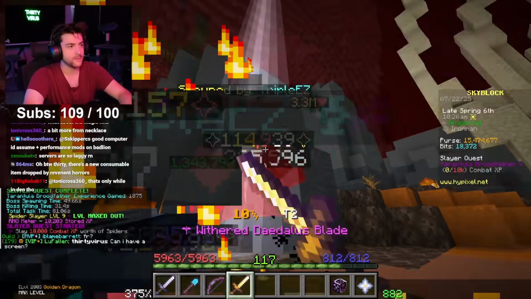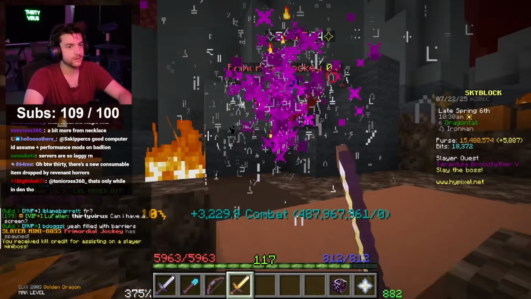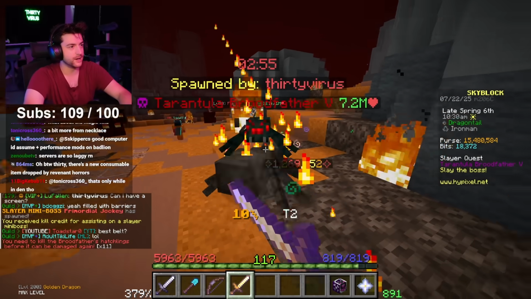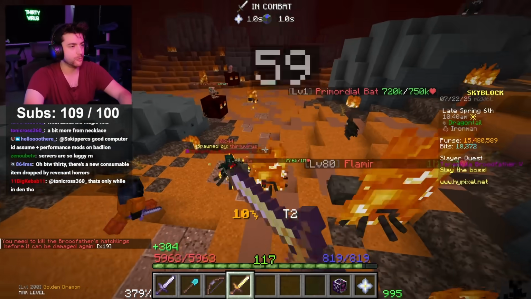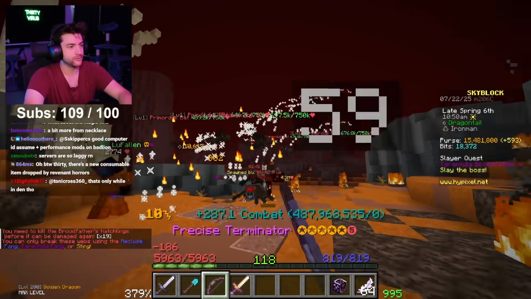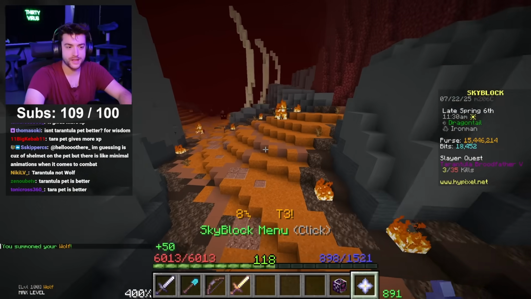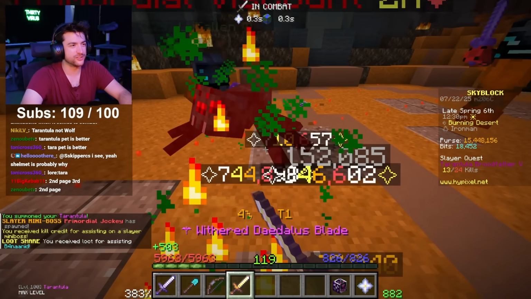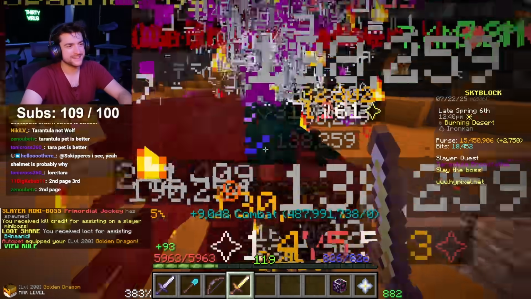Does it take damage from arrows, the boss, or no? Oh, hello. Killing that guy's boss nearly instantly spawned mine. I should probably set up an auto pet rule with wolf pet so that I get faster spawns. That would make sense. Tarantula pet's better. Oh. That mini boss looks so stupid. I love it.